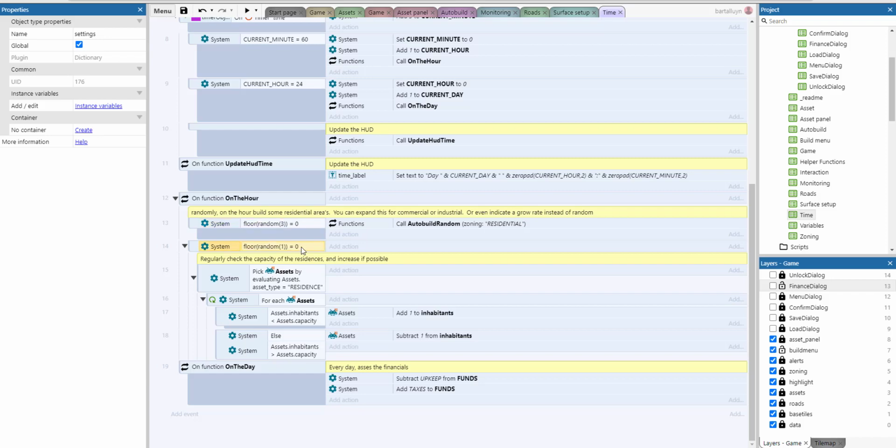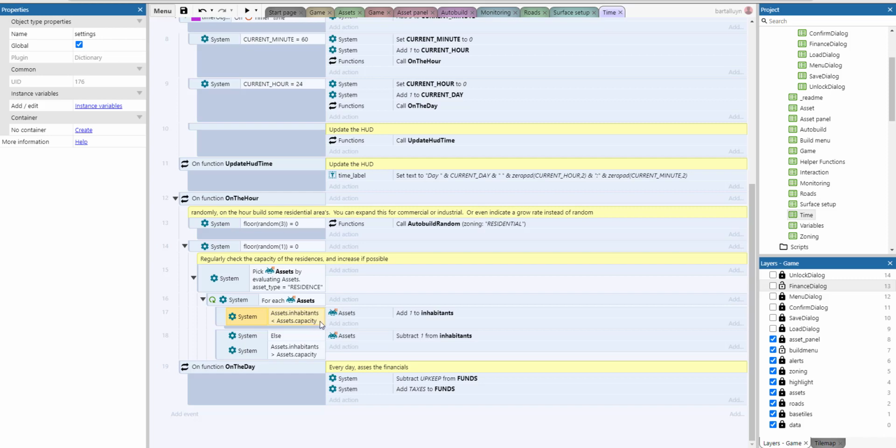And also with a 1 in 2 chance, we will see what the capacity of the residences is. So we regularly check the capacity of the residences and increase the number of inhabitants if possible. The number of inhabitants is an instance variable, and capacity is an instance variable.